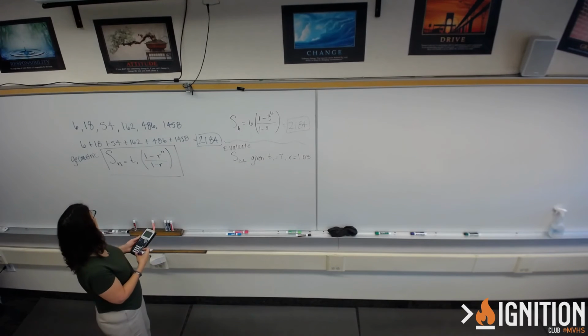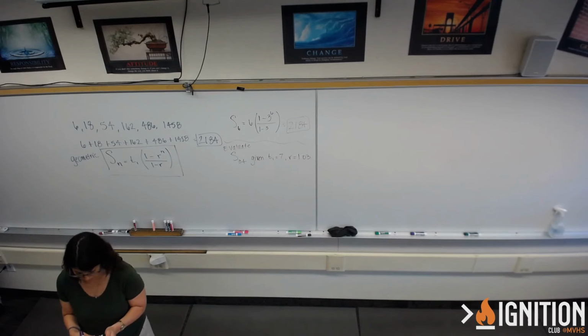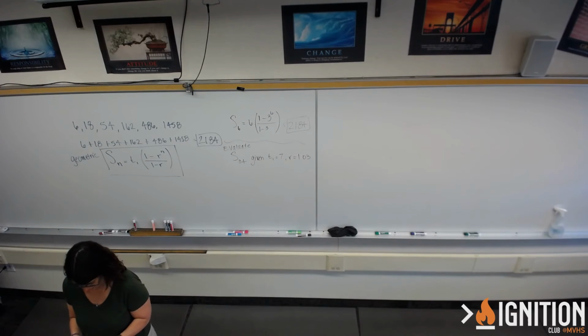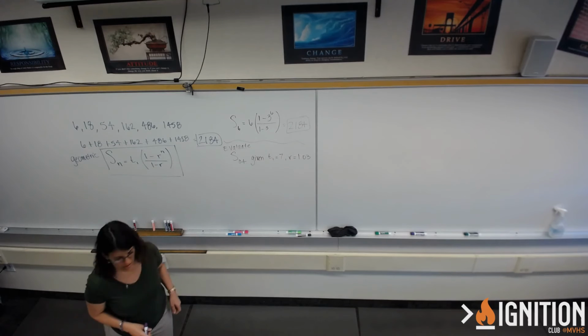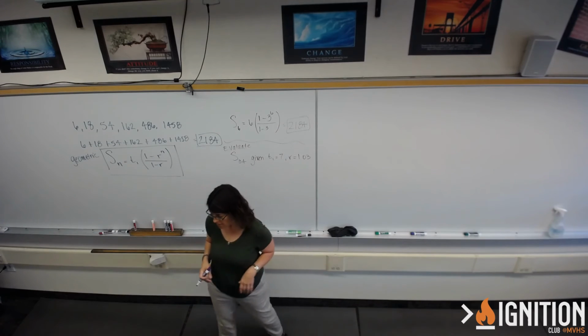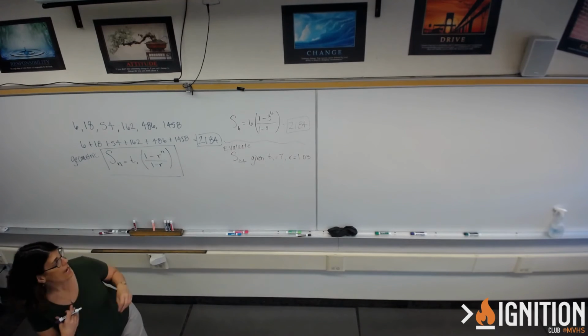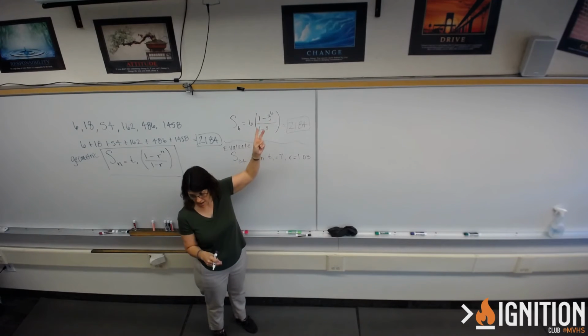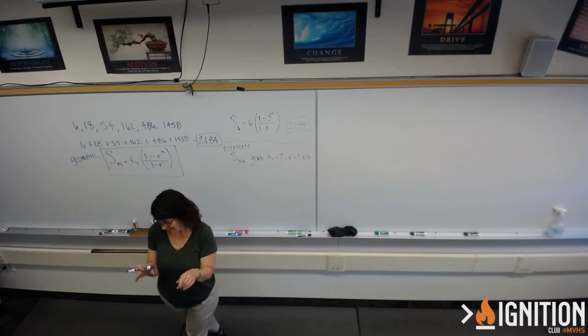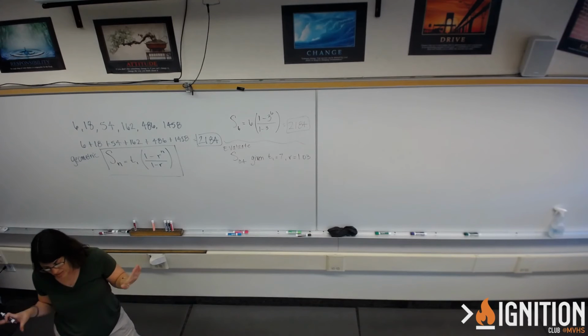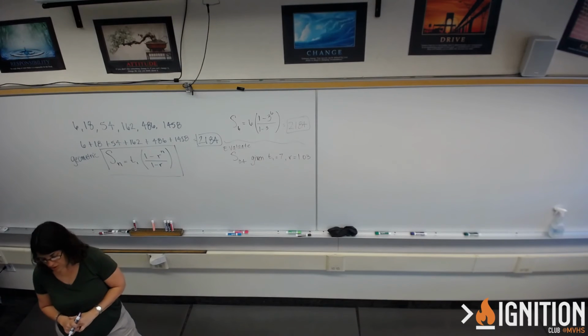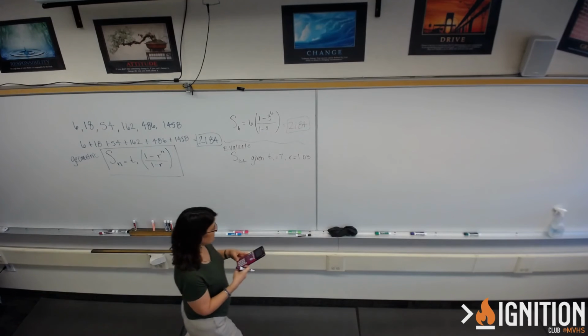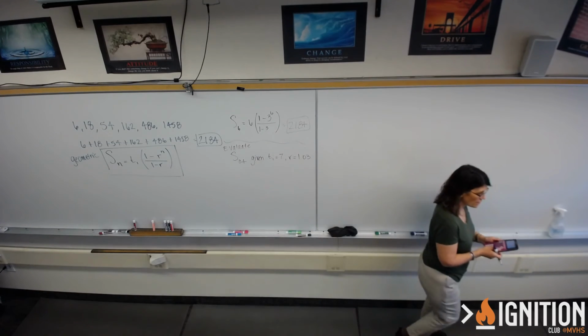Oh, 2,184. I wouldn't use all those parentheses. Like when I do it, I do 1 minus 3 to the 6, get an answer, and I do divided by negative 2, get an answer, and then times. That's how I do it. A lot of students do what you do, parentheses. I always mess up the parentheses. Works either way. You can't do a math frac on this one, I don't think.